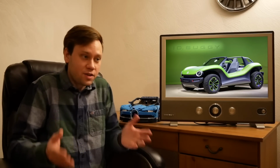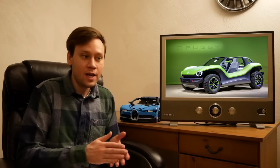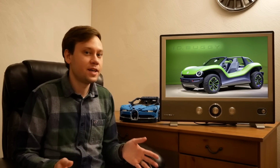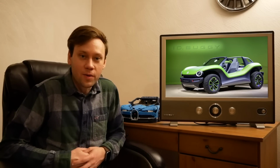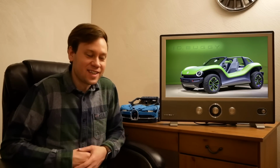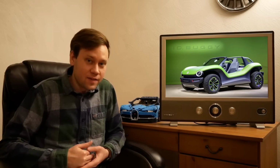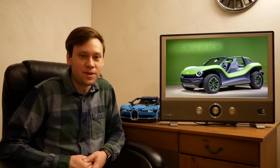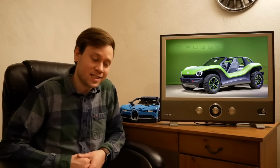And it'd also be really cheap, because you think about it, the ID3 right now is four doors, and we don't know what they're going to do with the ID1 and ID2. But as of right now, there's no two-door little electric vehicle, just a little people mover, city car type thing. I feel like there still is a market for that, at least somewhere. And that could be a great way to get the electric revolution going if everyone's back in Beetles, the people mover like it used to be back in the day. And again, have it be rear-wheel drive, rear engine, could give it some pretty decent ability to go in the snow and all that kind of stuff, and be a nice little low-cost thing that could actually be small, like actually small, not huge like every other vehicle these days. So we'll have to see.